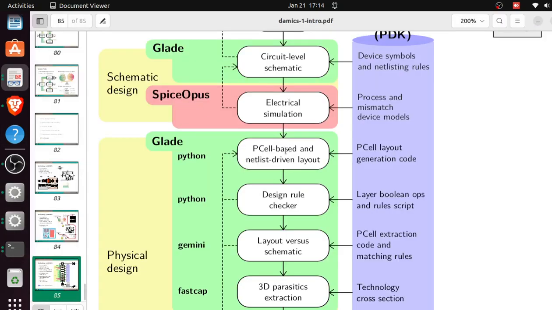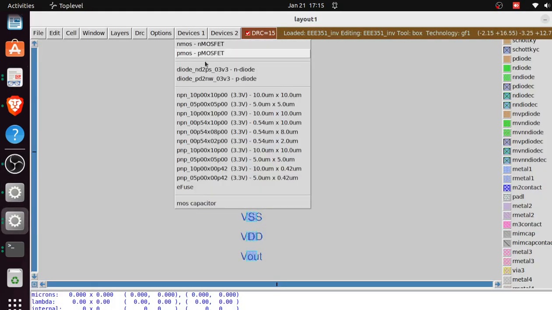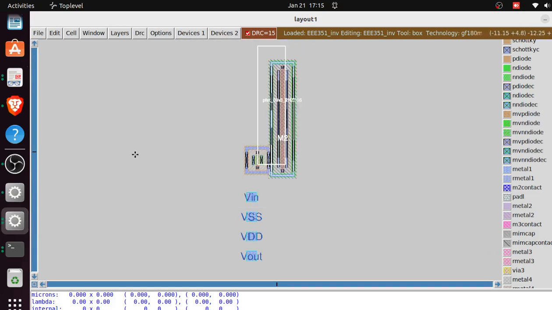But the second method is called PCell based layout. That's the method where we generated the devices from this feature. Why the other one? I don't know the name for it. Maybe that's, what should we call that one? That's long suffering based. Don't mind me, that's just a joke. That's just material by material layout, which would take time.